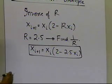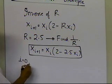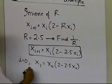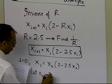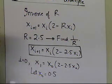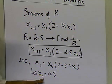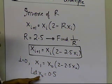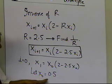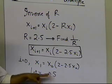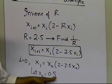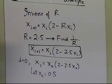So I'm going to start with initial guess, let's suppose i is equal to 0. I'll get x1 is equal to x0 times 2 minus 2.5 x0, and I'm going to let x0 be equal to 0.5. This initial guess which you're going to choose depends on a lookup table. If you want something to be computationally efficient, you can choose the initial guess from a lookup table based on what you are trying to find the inverse of. This is not from a lookup table, but I'm just using it as an example.